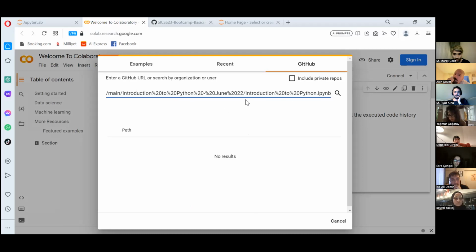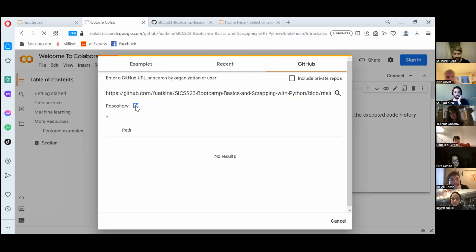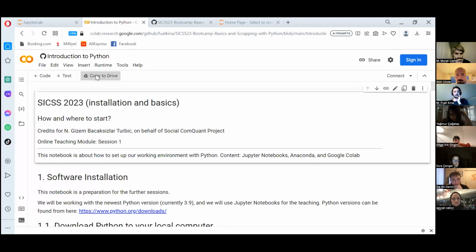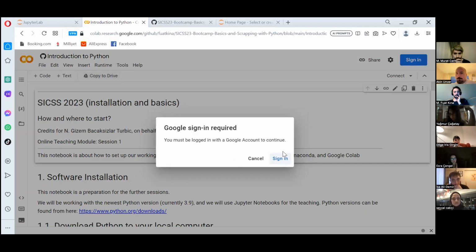Then this will open this page in your own browser. Okay, it opens. And then you can copy it to your own drive. I didn't sign in right now, but it will open another tab here, and you will see that the name will be Copy of Introduction to Python, and you can rename it and use it on your own drive.